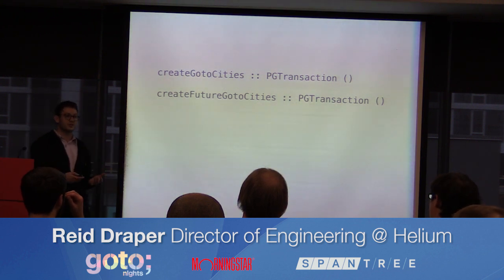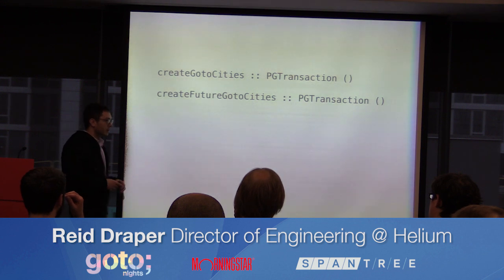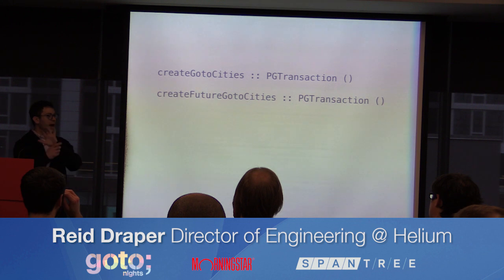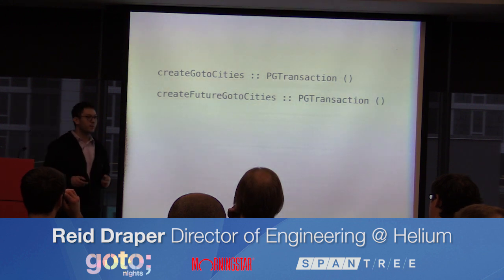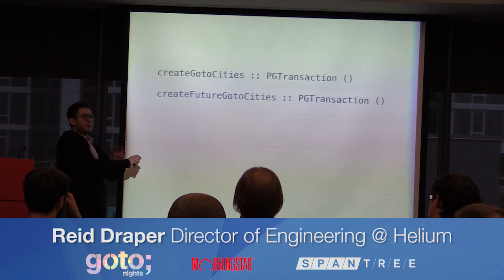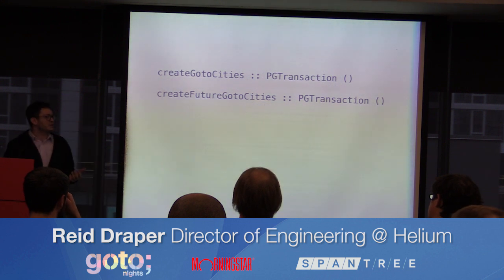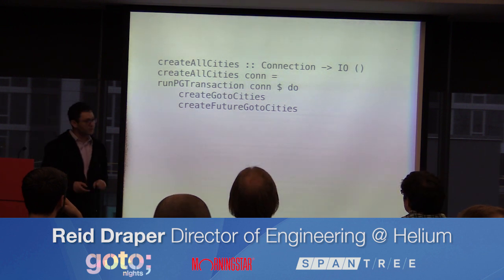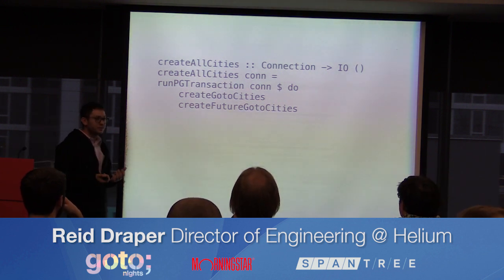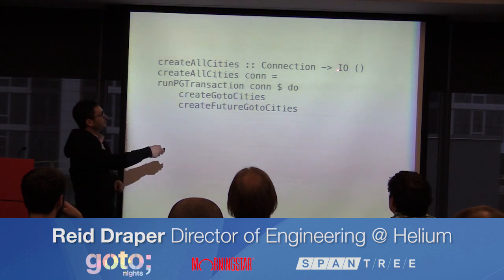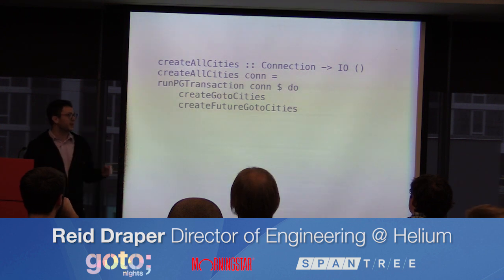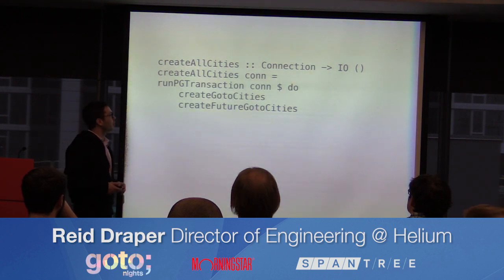A new transaction is going to start. And so the author or the developer who actually calls this has to decide how big of a transaction do I want to compose. And once I've done that, I've agreed, okay, I'm not able to compose this with any bigger transactions anymore because it's not possible, right? So we can now say create all cities, which is going to be a function. This is not a reusable transaction because it returns this different type. It does not return PG transaction. The types tell us that we can't even pretend to compose this anymore.